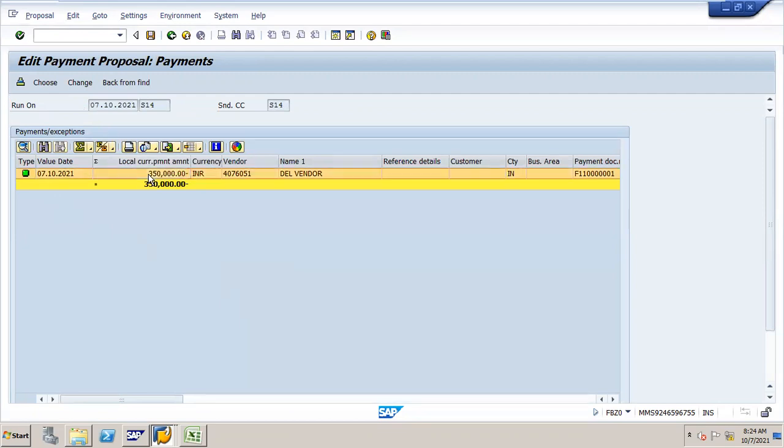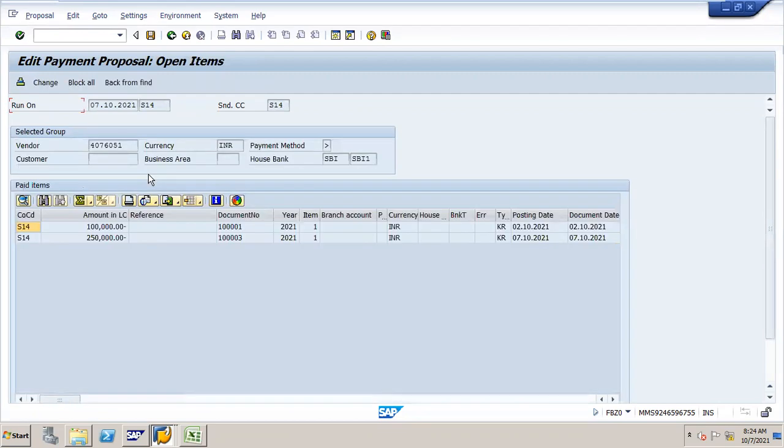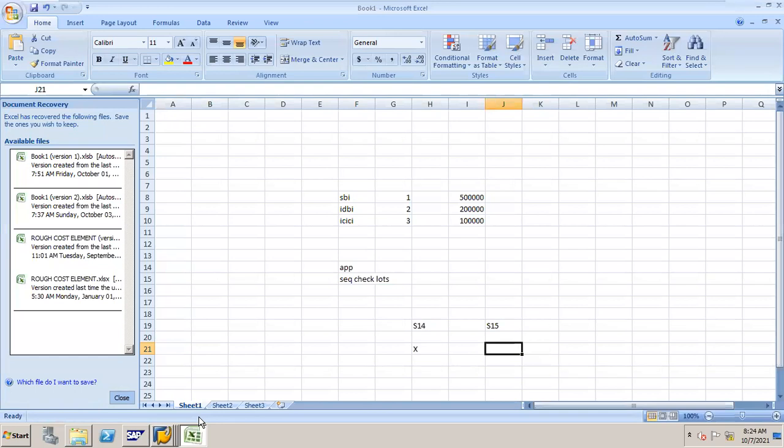Here, 3,50,000. That invoice is not coming, which is not due. No, it is not coming. 1,35,000 rupees because it's not due. Next month also I can pay. It always compares that invoice due date with the next payment run date. Next payment run date, I have given 25th actually.